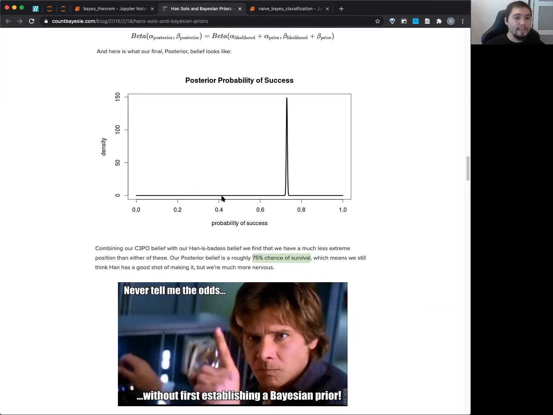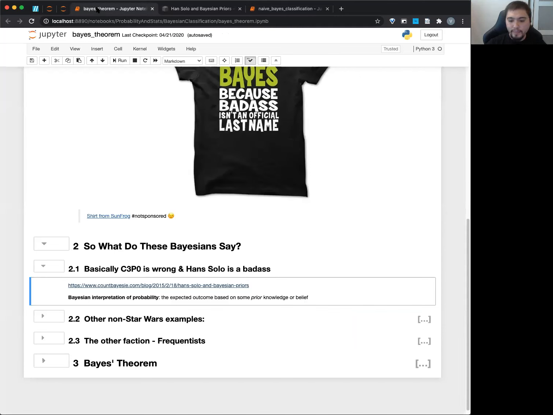Anyway, a good read. I think it shows a little bit of how you can apply this kind of stuff. Obviously not really to movies, but the idea is that when we have prior knowledge, we update our prior belief with Bayes' theorem to get our posterior, basically saying, now what do we believe? So the classic example of this is something along the lines of: if you know the sun has been rising every single day, you have a very strong prior belief that the sun's going to rise in the east every single day.